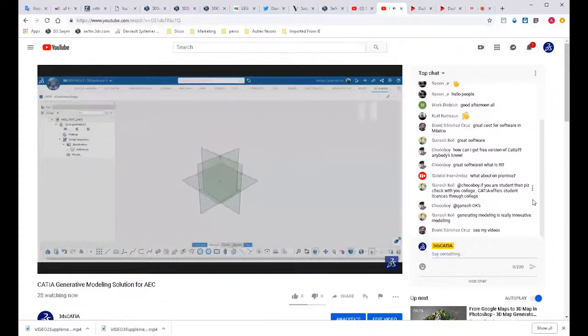This is what we call the immersive interface. This is where the 3D is going to appear. At the bottom is a toolbar that allows you to create points, lines, surfaces, to do more advanced features like join, split, dividing surfaces, things like this, and obviously a view bar. And again, the spec tree. Remember that we are working at the 3D shape level when you create a next generative design model.